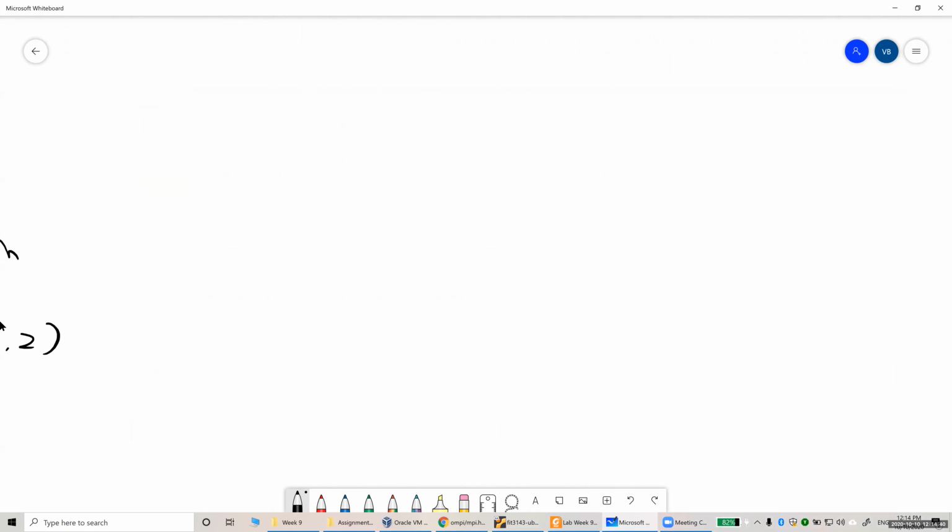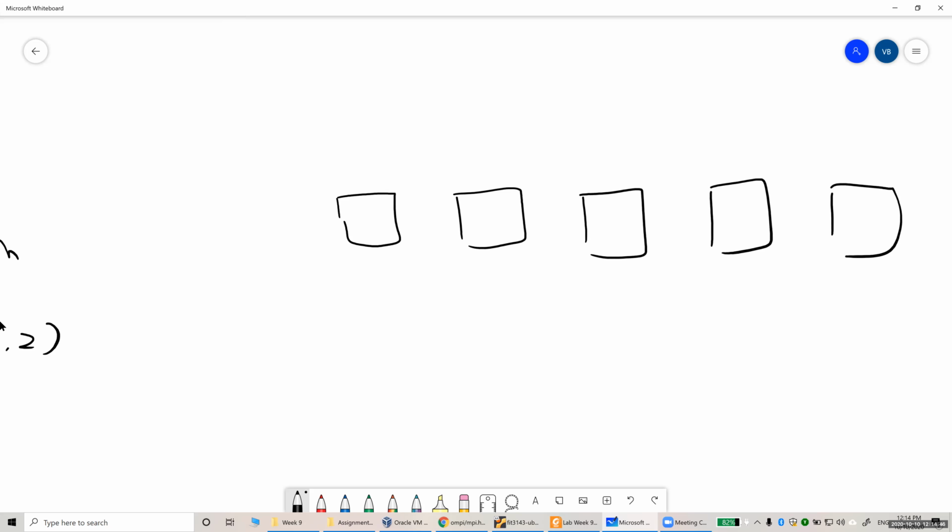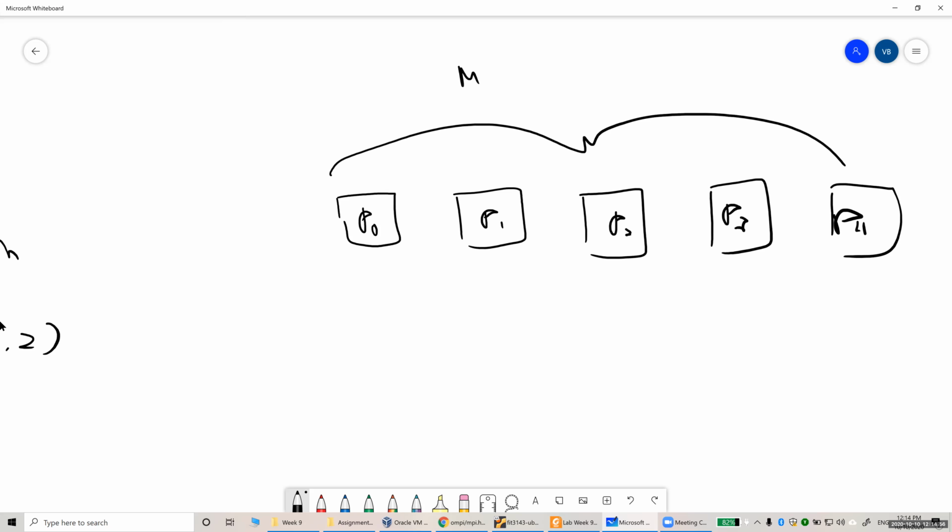So let's say you have 1, 2, 3, 4, 5, so you have P0, P1, P2, P3, P4. All of them are now under MPI COMM. What you can do is split the communicator into 2 groups.